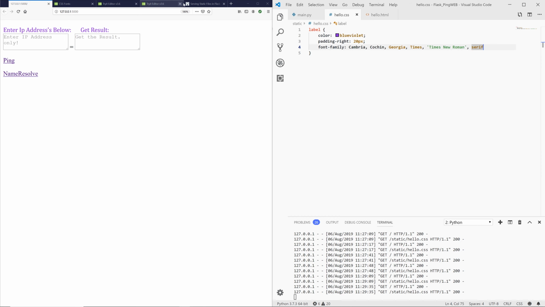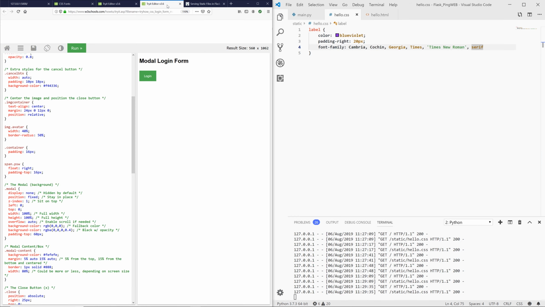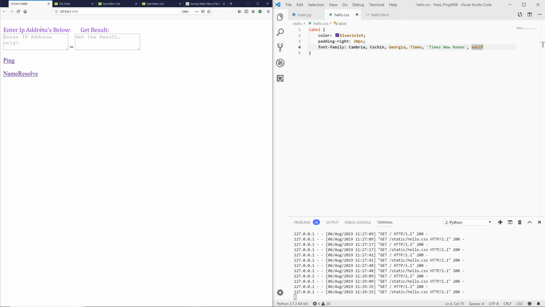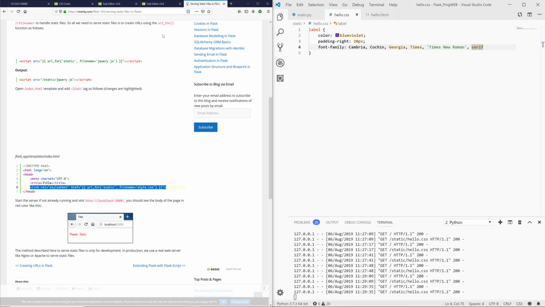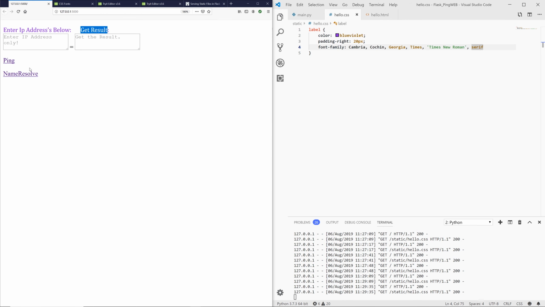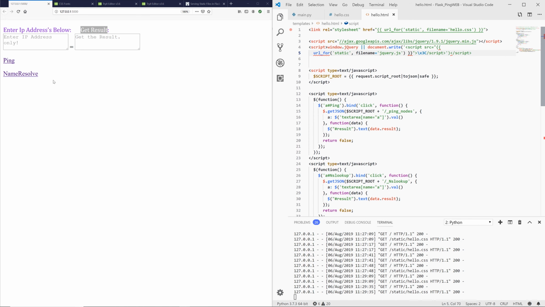Okay, so what else can I change? This really looks good. If I want to change this color, I only need to, but don't worry about that now. So I'm going to change the text area style.